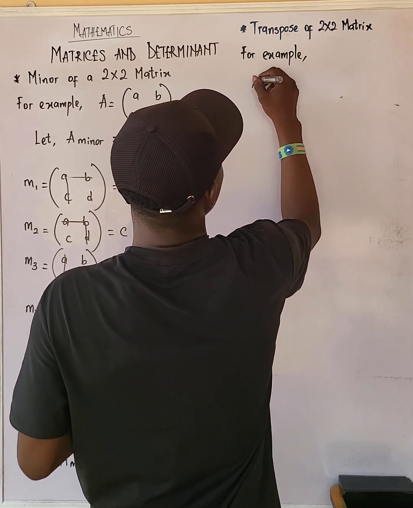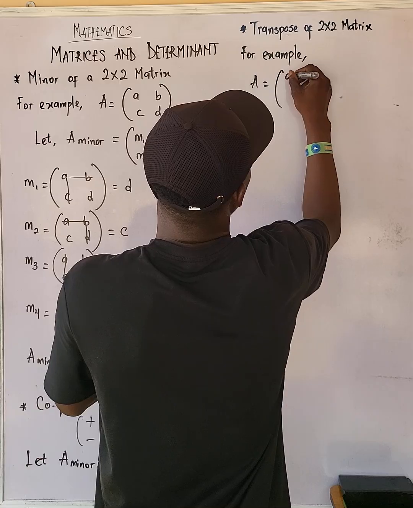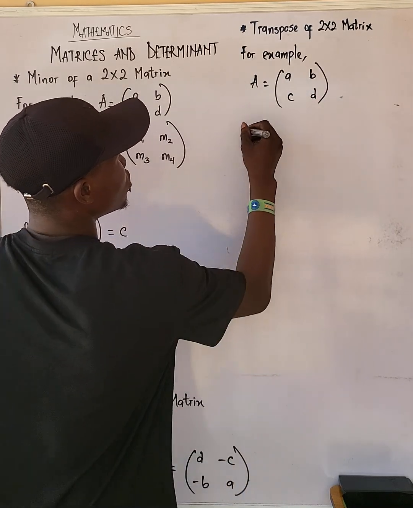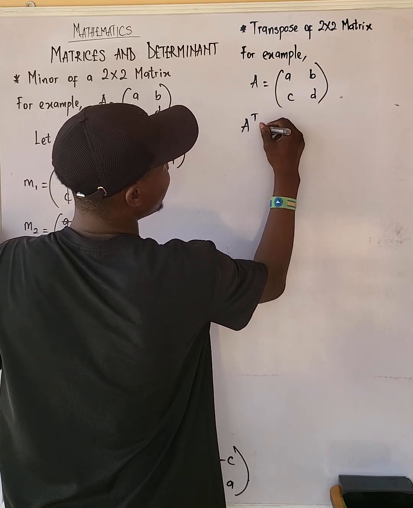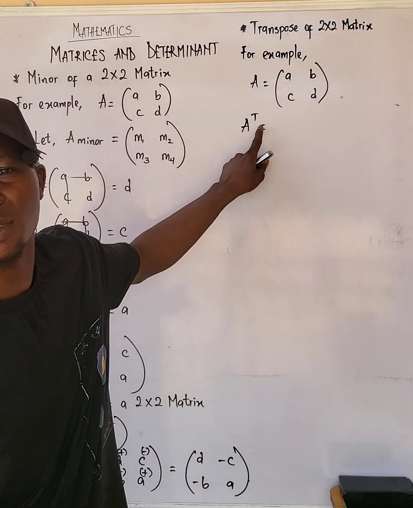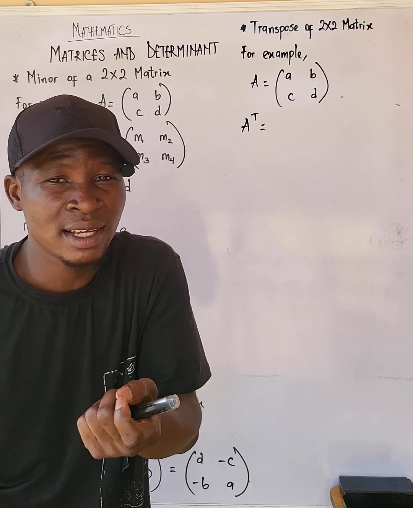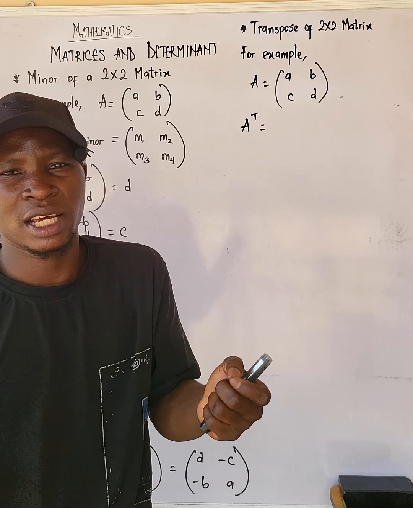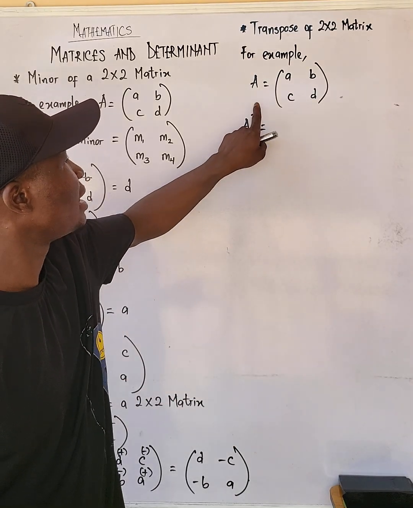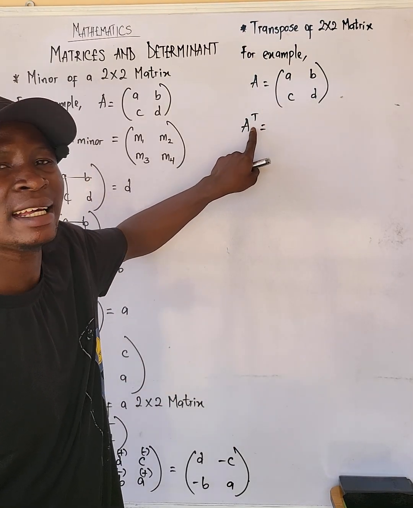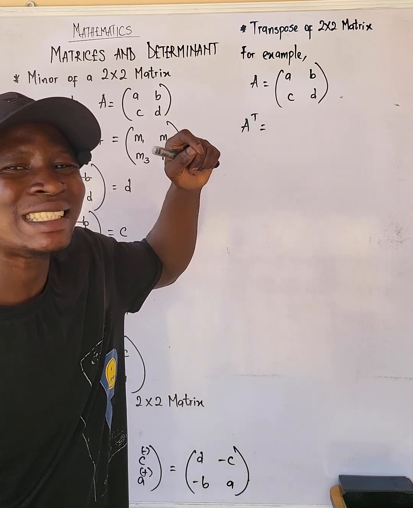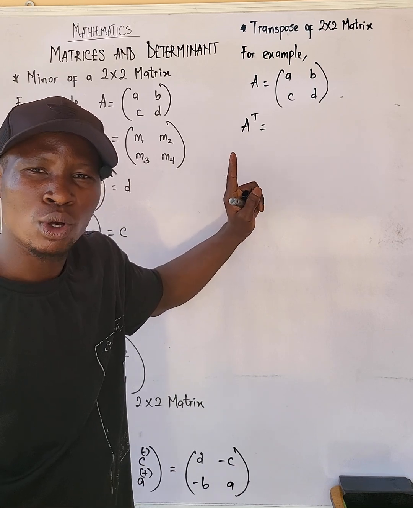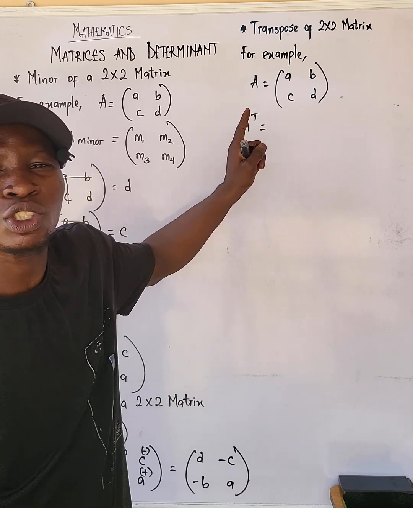For example, let's say we have a matrix A as A, B, C, D. If I'm told to look for the transpose of that matrix, whenever you see something like this, just know they're asking you to get the transpose, even if they don't say it in words. Let's say your exam is an objective question, or a CBT question, and they give you a matrix A and say find A raised to the power of T. Just know you are looking for the transpose. This symbol is for the transpose of a matrix.